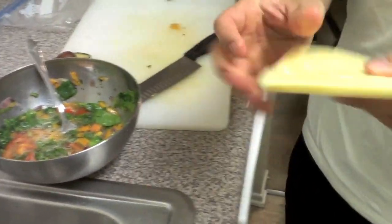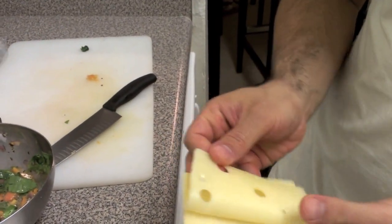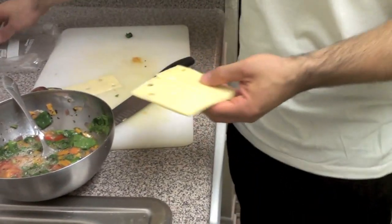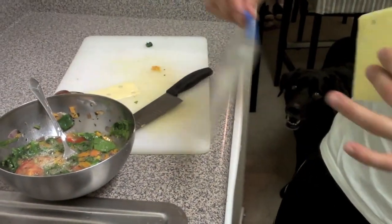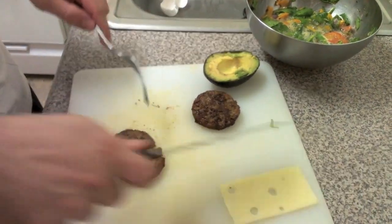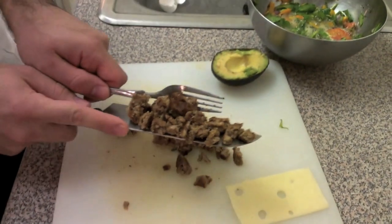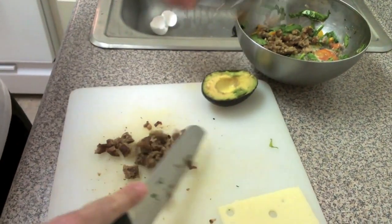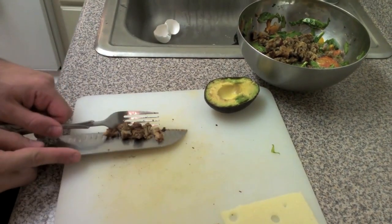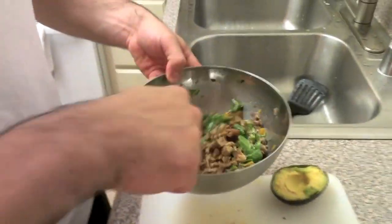For my cheese, like I said, I use a low-fat Swiss cheese. We just picked this up from Costco, and I typically only use about half a slice. It's pretty low fat — I think one slice is only four and a half grams of fat. The sausage patties are ready, cooked enough to where I can easily cut them up into small pieces. Once those are cut up, I just simply add it to the rest of the mixture. I have so many ingredients in here and only four egg whites, so it comes out as a really thick, loafy type of meal.